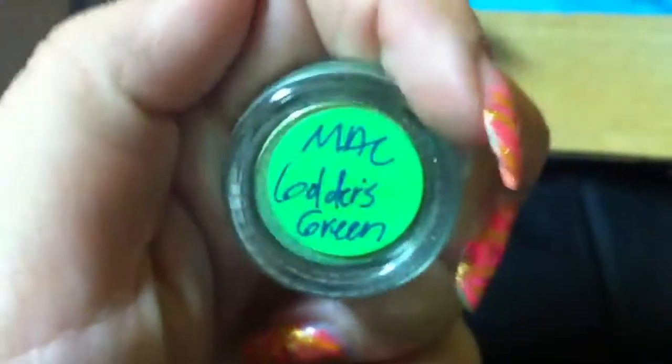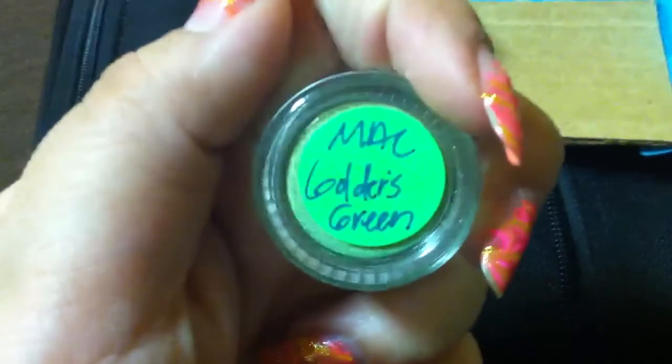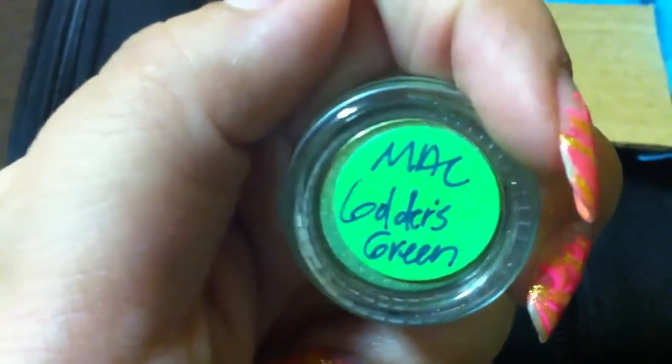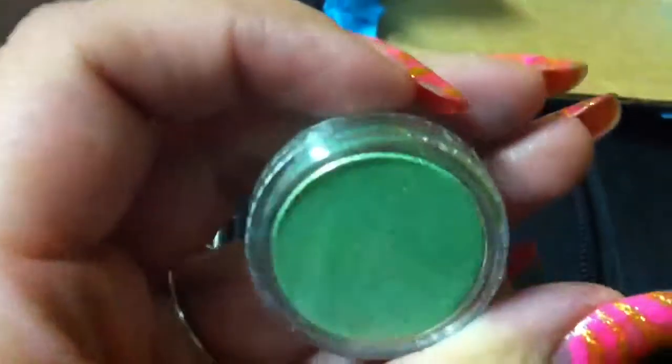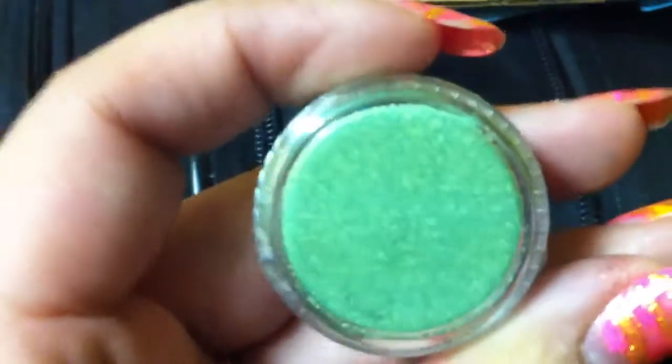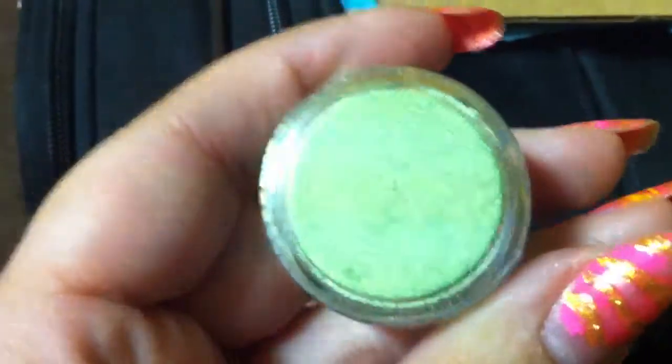And our last one. It is MAC... I'm not even gonna try and say that. Something's green. Yeah. Look at that gorgeous green color. And it's so sparkling, kind of frosty almost. It's so pretty. Ignore my nails, guys. Sorry, they look ugly. I'm going to have to marble them soon.